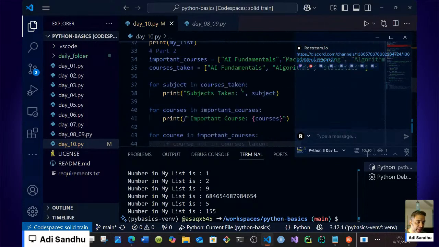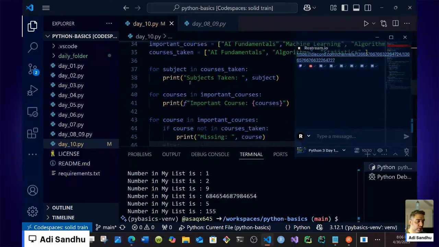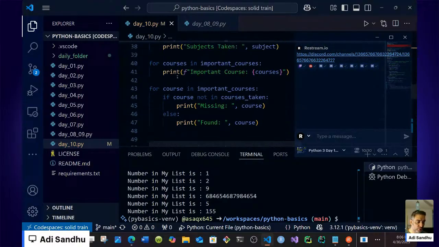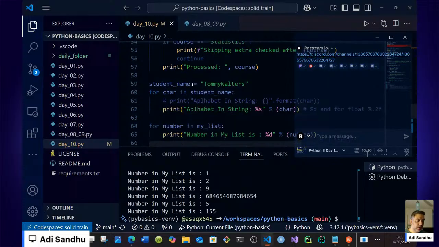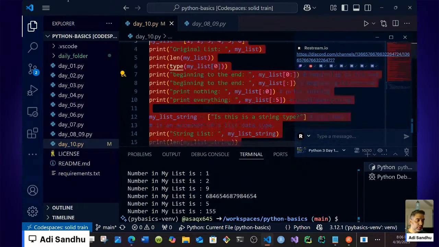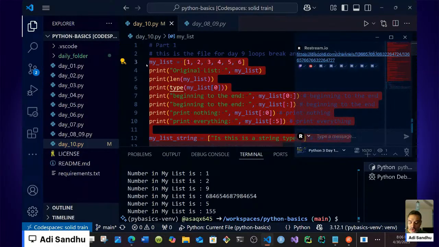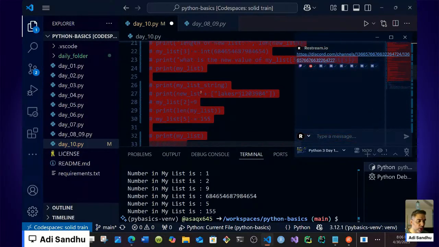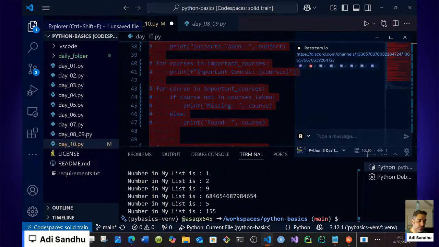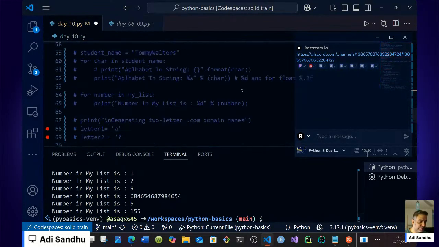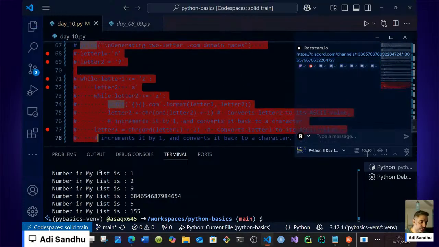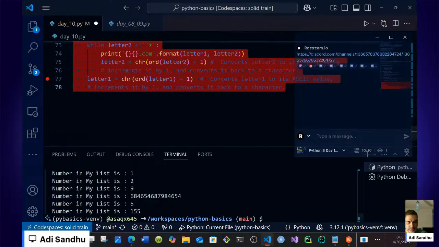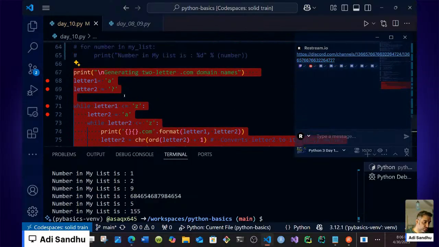So we did that, and then we wrote some for loops, and we wrote a for loop with an if statement in it, a couple of if statements, and we did a continue and break, right? And then we also did a while loop, which we're going to do again. We're going to run the while loop through the debugger again to understand exactly what this is doing. So we got a couple of debug points over here.